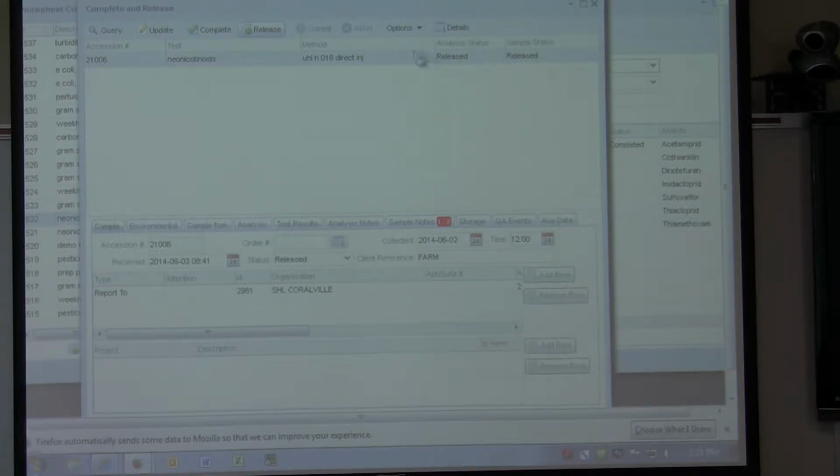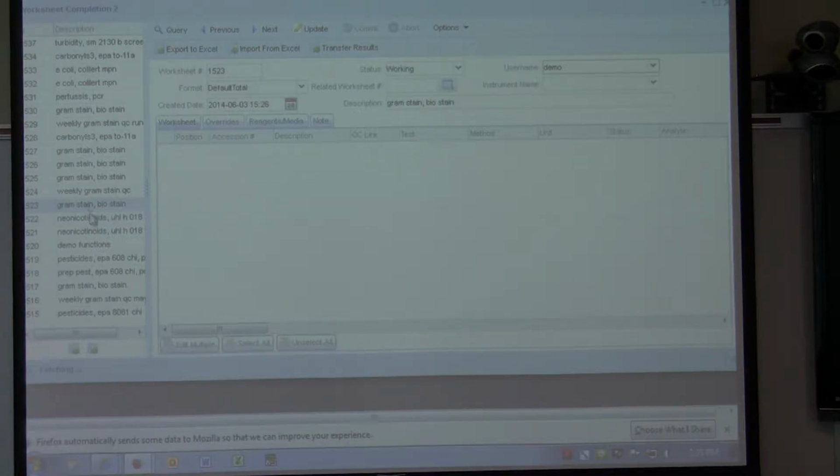Oh, it did release. Okay, it just left the button there. That's a button, so it did release it. All right, so come back. Transfer results is not checked because it's released. Now click on it. That's what I wanted them to do. I can click to my heart's content.